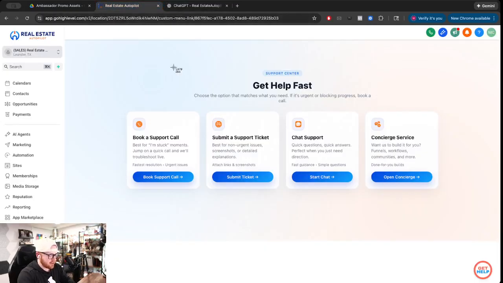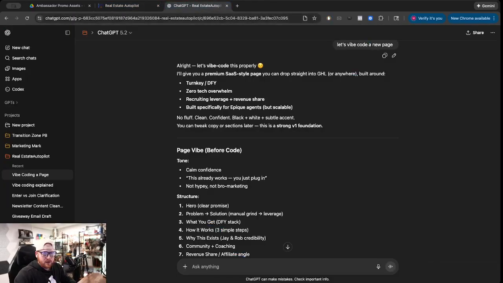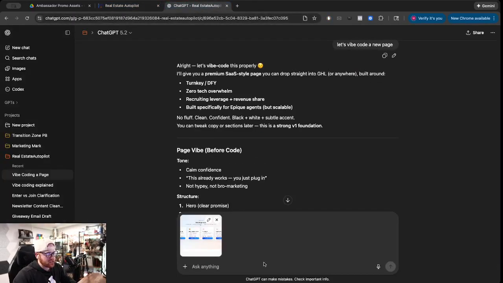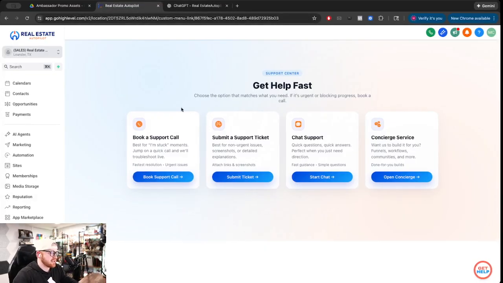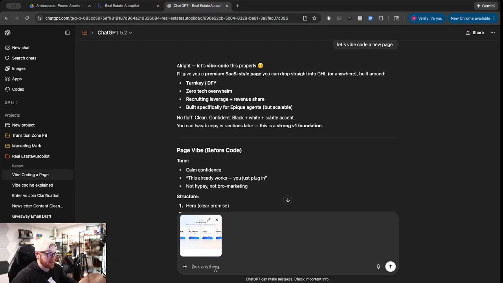I always start with a visual example with a screenshot. If I'm going from scratch, then I have to be very descriptive in what I'm looking for and then work from there. But since this is all going to live in this same place and I already have this set up, I'm going to use that as my reference point. And then I always dictate everything using the dictate feature right here. It just saves a ton of time. So I'm going to tell it what I'm looking for.